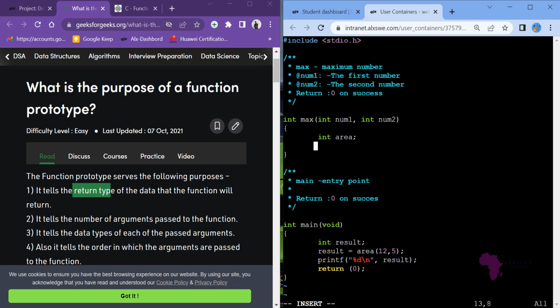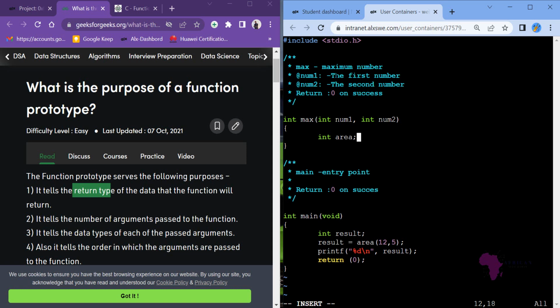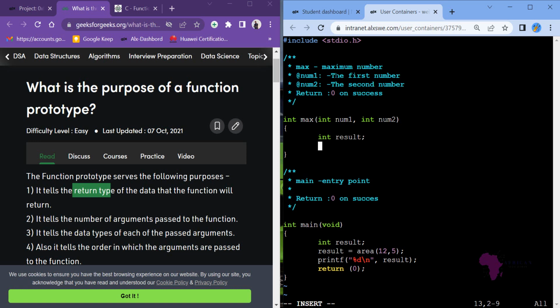So we want to identify the maximum number. So I will say int result. So what is the result that you'll be having here? If my num1 is greater than num2, what do you do?